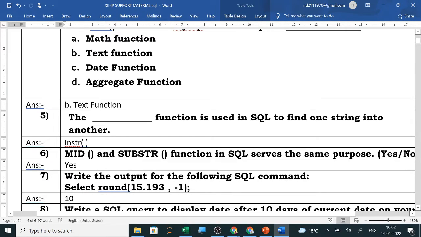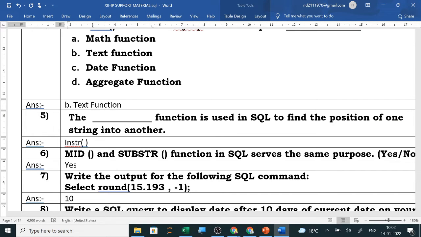Next, the dash function is used in SQL to find one string in another. If you want to find the position of one string in another, here you can write position also. So it is instr.